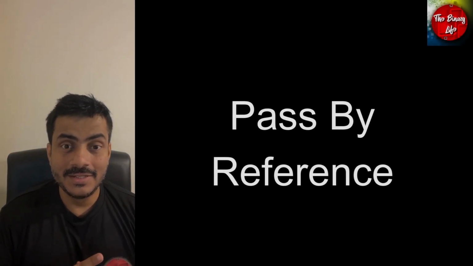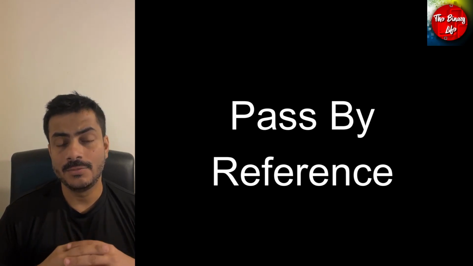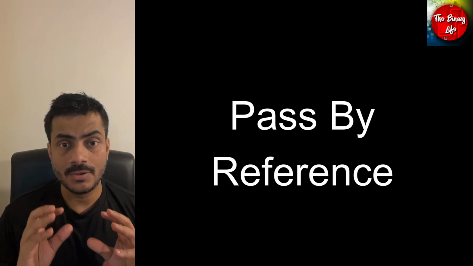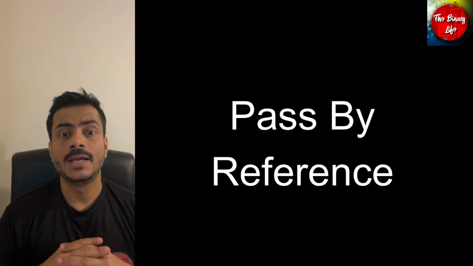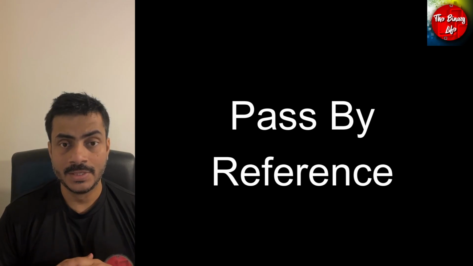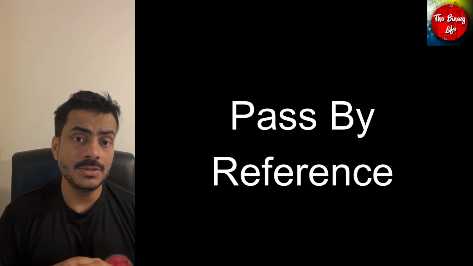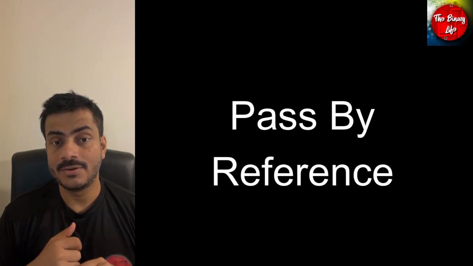So what basically does pass by reference mean in Java? You have created one object and assigned the object's reference in memory to a reference variable, and then you pass that reference variable to a method. Now the method has the ability to go and change the values within that particular object.